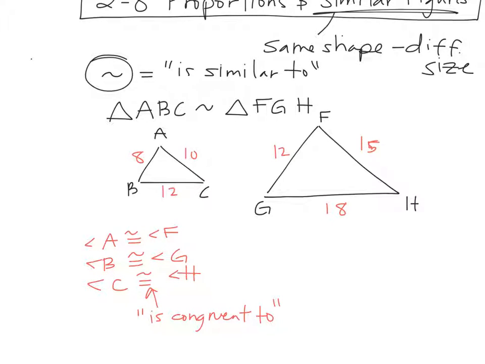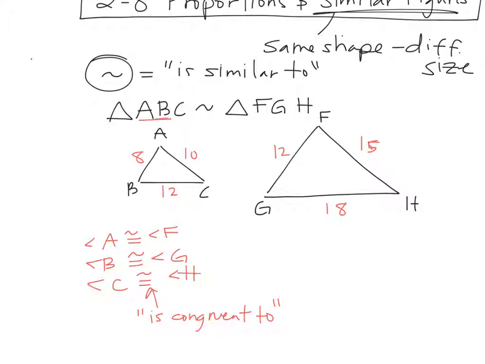Do you know what a proportion looks like? What makes up a proportion? Okay, so a proportion is pretty much saying ratios are equal to each other. So something over something equals something over something, right? That's a proportion. So what we're going to do for this is compare the parts that match up.